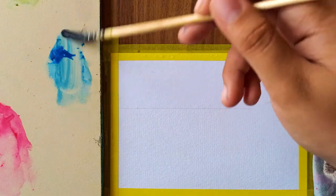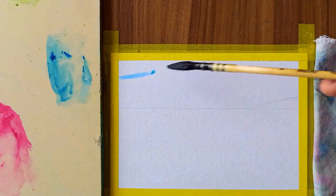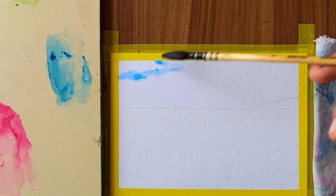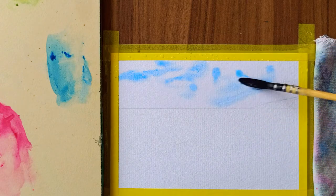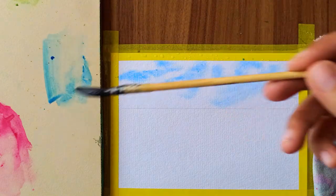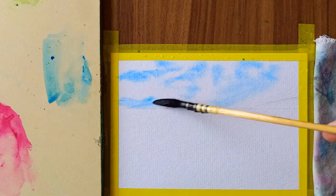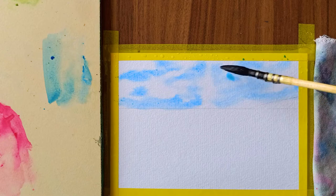For this painting, we are going to be doing a lot of wet on wet. I begin painting the sky with a layer of clear water where I want my sky, and applying paint while it is still wet. And I'm leaving some white areas for the clouds. I am using 300 gsm hot pressed watercolor paper for this piece.